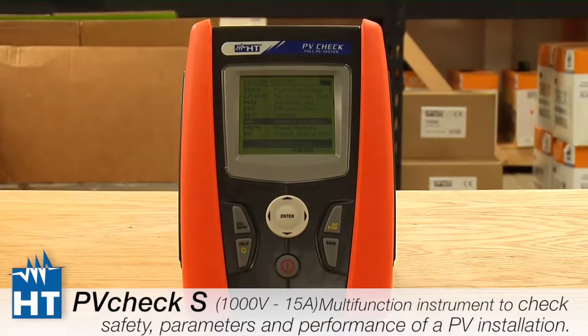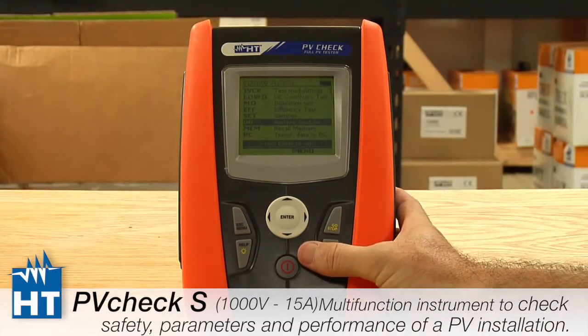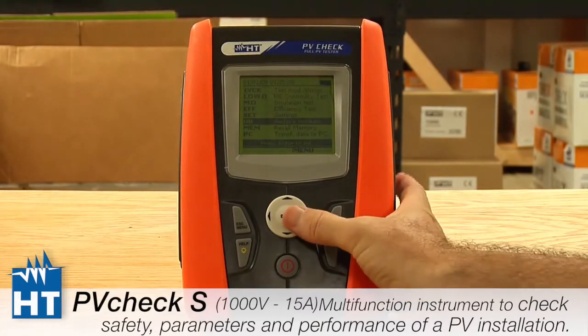So the final setup is in DB, which stands for database. The PVCHECK can store up to 30 panels' specifics in it for when you go to the field. Of the tens of thousands of panels that are out there, we can store 30 so that, you know, before you go out to the field, you can download them or set them up. But this is how it's done.